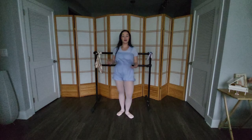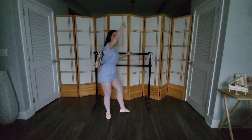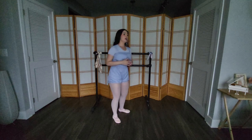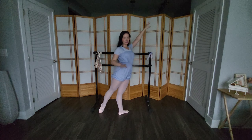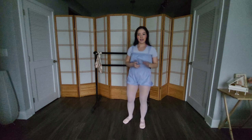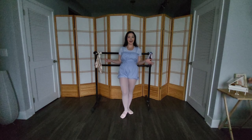Usually for an arabesque, you'll have your arm extended out to the front, head extended outward. There are different arabesques — sometimes your arms might be like this where the same arm as your arabesque leg is out to the side, but typically at the barre you have your arm up and head extended outwards. Just a quick tidbit when doing your arabesque or a développé motion to the back. I think we will go ahead and do our final combination for this class.